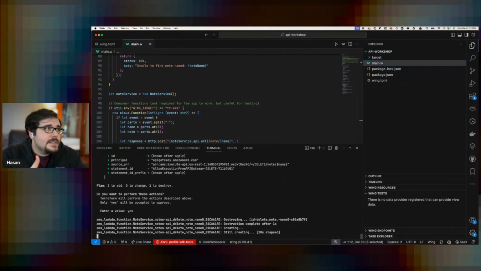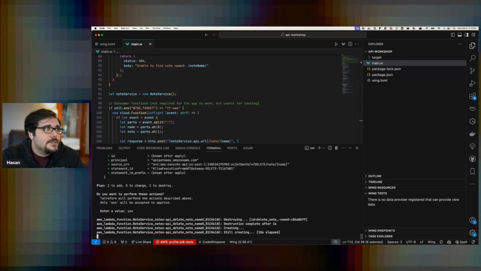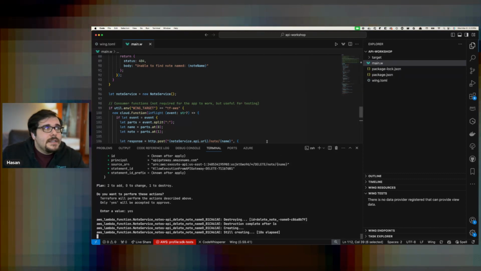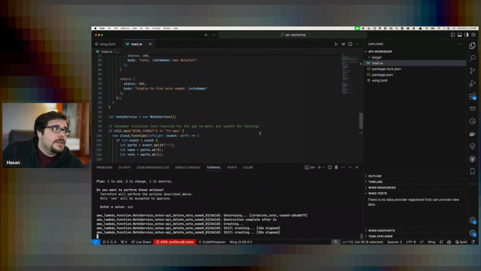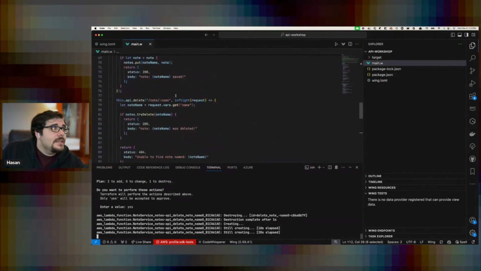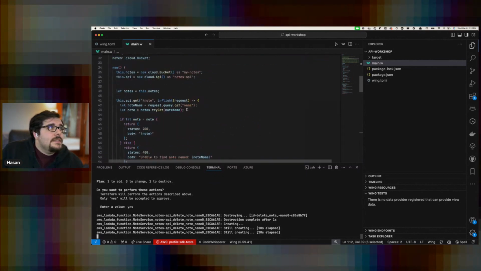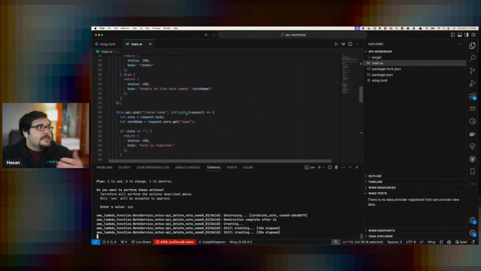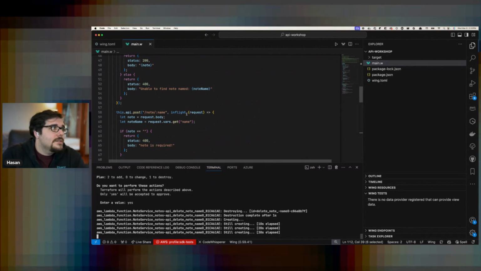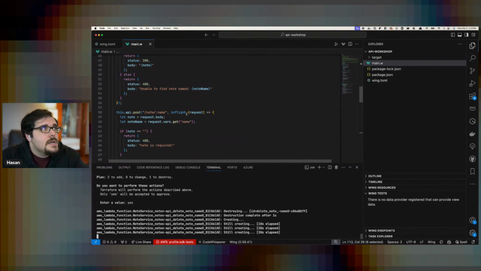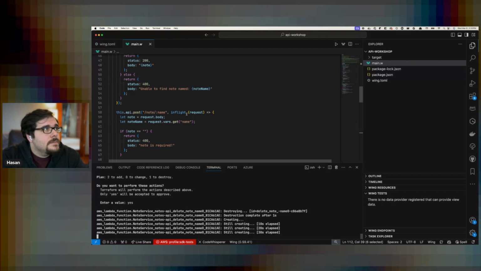As well as creating these resources for you, anything like the security groups and permissions are all discerned from your Wing code. So ensuring that any of the Lambda functions that need access to the API gateway's endpoints are on the right subnets is all determined through our analysis of your Wing code.